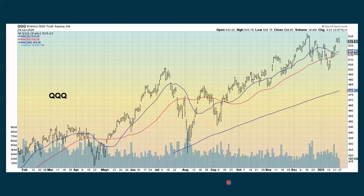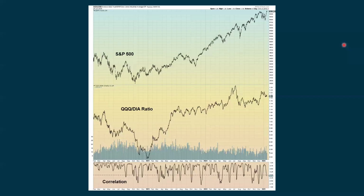The Qs, I do watch them though, and we were really relying heavily on this. As we were going down, we did drop below the 50 period moving average of the Qs, and that was negative. But then we were able to get back above that and then get back above the shorter term 20 period moving average. And this was actually turning positive before we were seeing things turning positive with the S&P. And now we're above all the moving averages here, and we didn't see a cross. So everything is looking more positive for the time being.